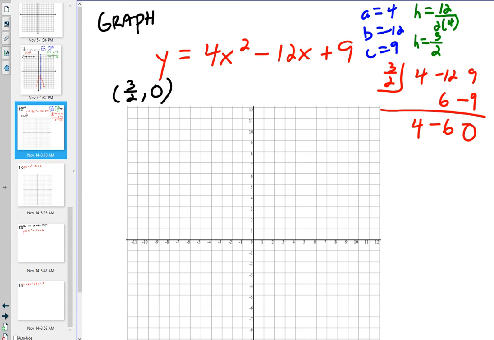But Mr. Romero, I have no idea where that is. Yeah, sure you do. Remember, I told you in the calculator, 3 divided by 2 is 1.5. Where is 1.5 located? 1.5 is not between 0 and 1. It is between 1 and 2. So just get it close. We'll get a vertical line and we'll just draw it. Try to be as close to the middle of 1 and 2 as possible. And then the vertex is going to be right on the x-axis. Where's the y-intercept going to be? It is at 0, 9.